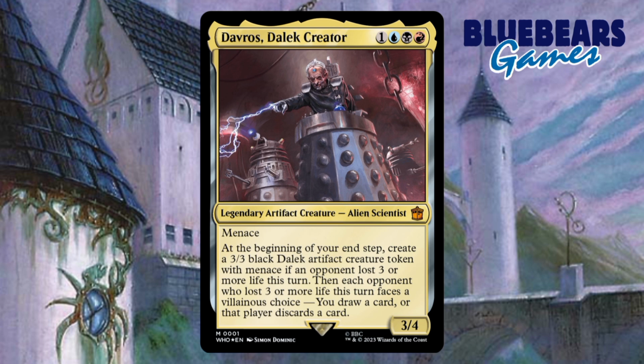Davros is 1 red, 1 black, 1 blue, and 1 generic mana for a 3/4 legendary artifact alien scientist creature with menace and an ability that says at the beginning of your end step, create a 3/3 black Dalek artifact creature token with menace if an opponent lost 3 or more life this turn. Then, each opponent who lost 3 or more life this turn faces a villainous choice. Either you draw a card, or that player discards a card.